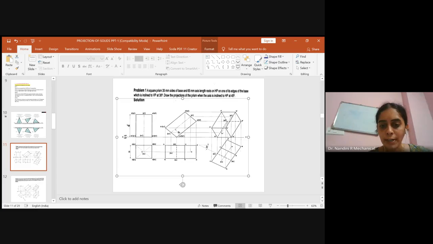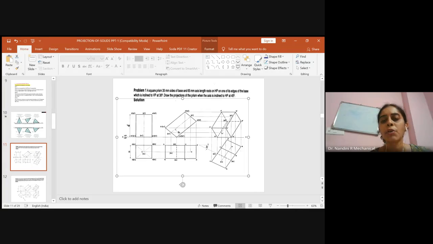So after taking 45 degree line from here, this axis is already traced out. So you know this distance is how much. And from this distance to this, you please measure using the compass. Keep one end of the compass here and you cut an arc. So you got the base now shifted from perpendicular to the 45 degree line. So after that, in this 45 degree line you have, you measure the 65 mm. Keep one end of the compass here and measure 65 mm and cut an arc. So you got this reference.